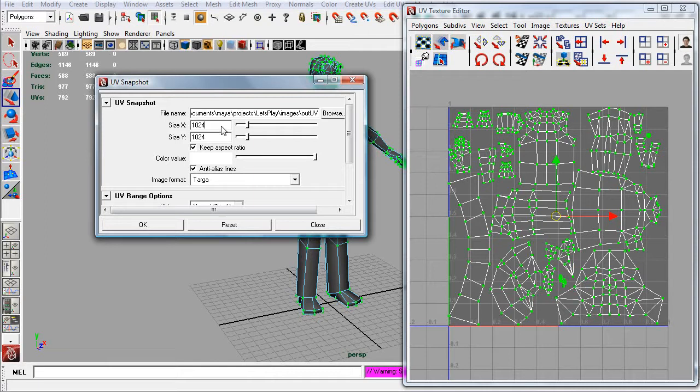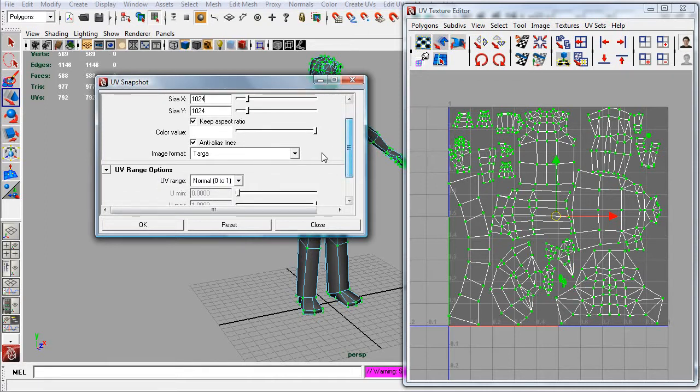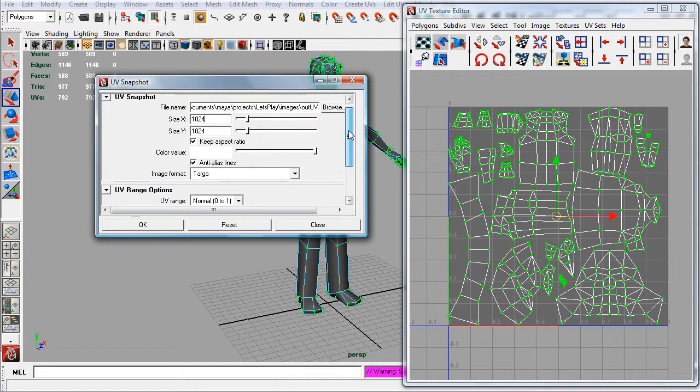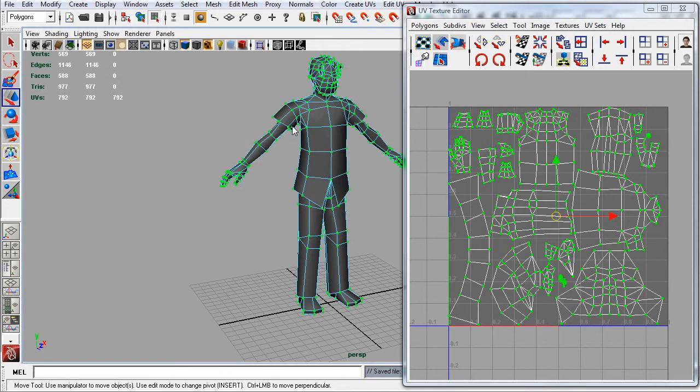So always work at a texture resolution step higher. I'm going to make it a Targa just because it's great. Get used to working with Targas. I'm going to pause, we're going to go into Photoshop, and we'll get started.